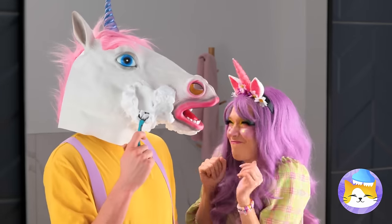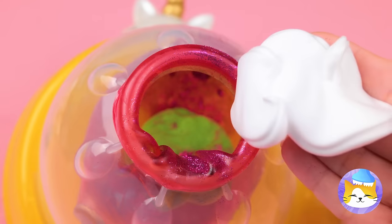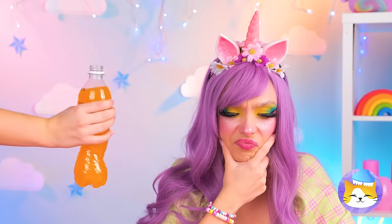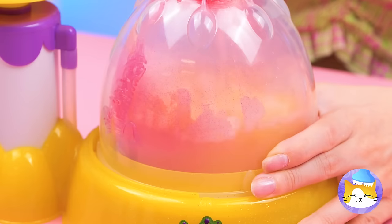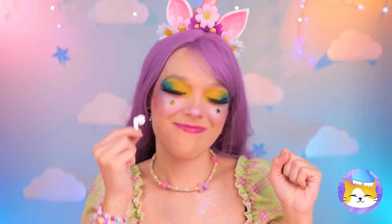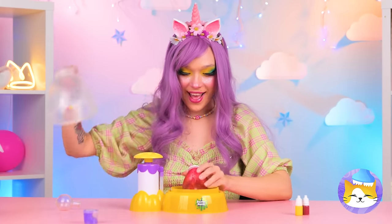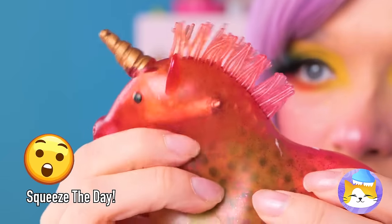Now we could use some shaving cream. Maybe some pieces of chocolate. And something to help wash it all down. Headphones? Why not? Now seal it up. And your unicorn's ready for squeezing.